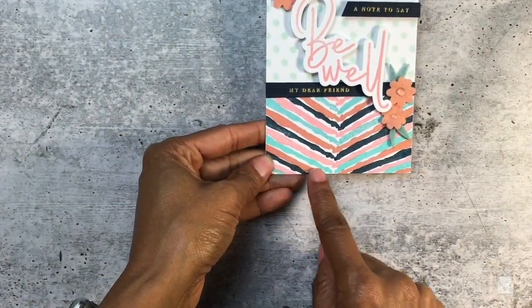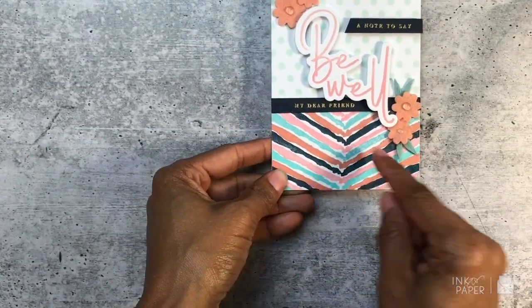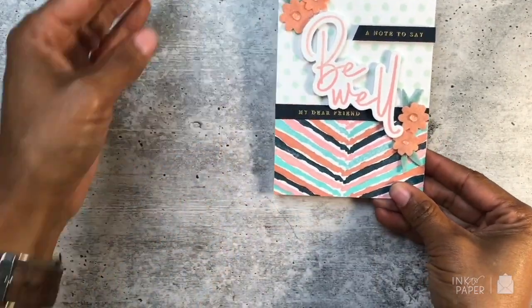And so what I did was I stamped each line here and then did this type of a pattern, and I chose my own color palette. But this is one way you can use a stamped watercolor design and build your card around it.